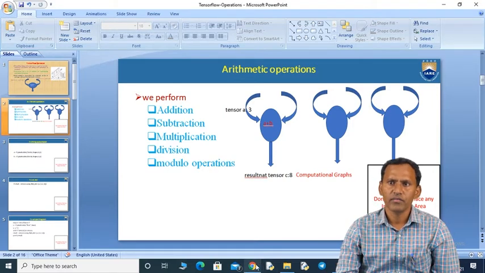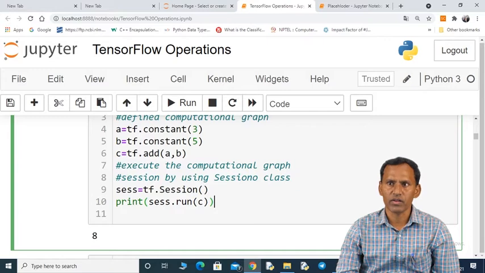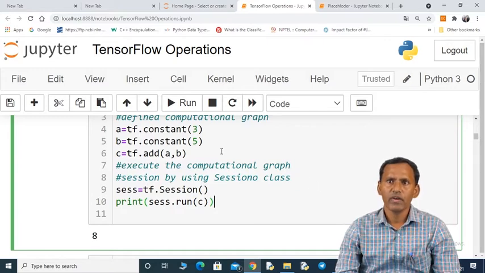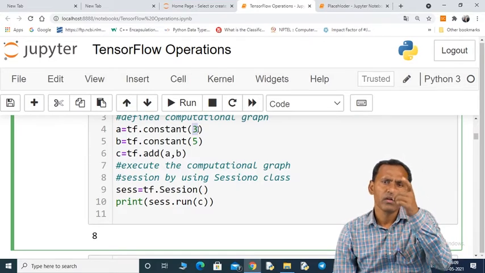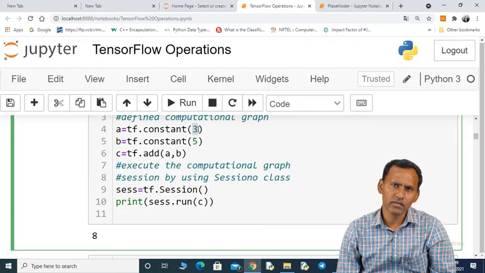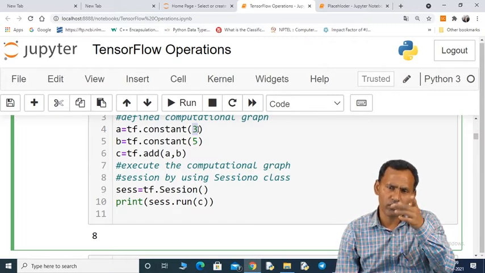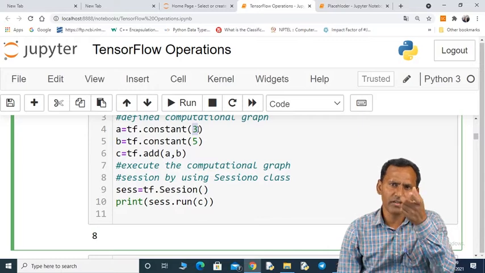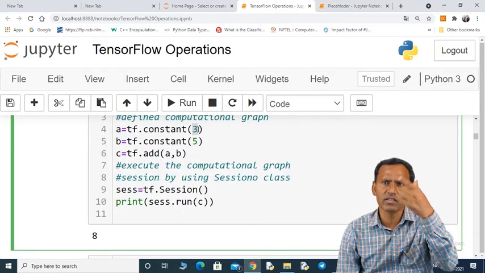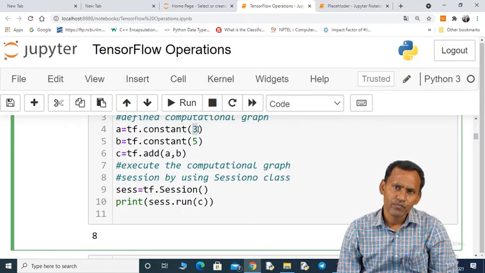Now coming to another operation. Here we have given only scalar values. Scalar means a single value, because its rank is 0. If the rank is 0 and the value is 1, that is a scalar.